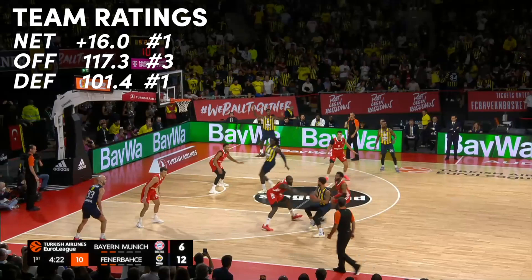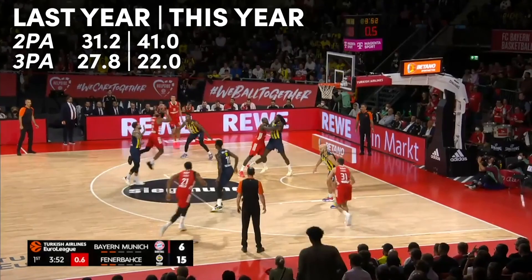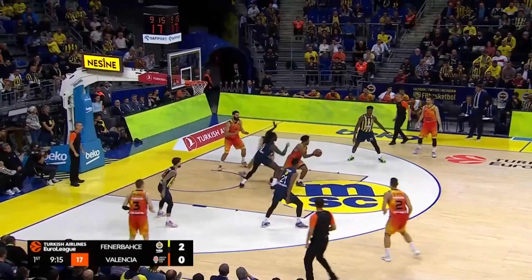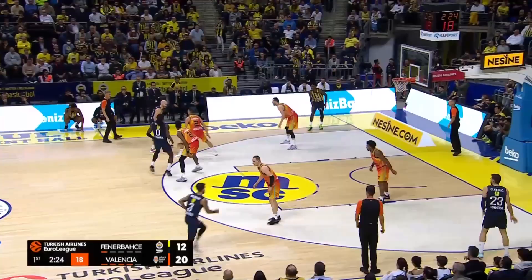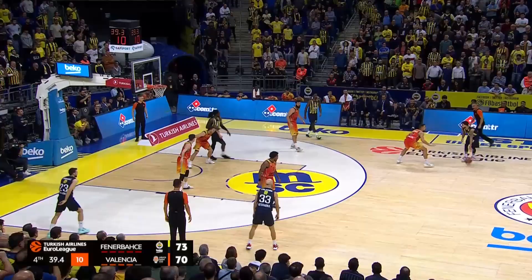The Turkish side has the best net rating, which is based on the best defense in the Euroleague and third best offense. There are a few significant differences compared to last year. Defensively, Fener are allowing way less 3-point attempts and much more twos, and opponents have the lowest true shooting percentage against Fenerbahce. Offensively they have cut down on turnovers while keeping the assist numbers high, and upped the 3-point attempt rate with conversion standing at an excellent 41%.